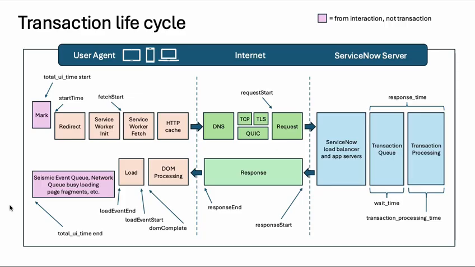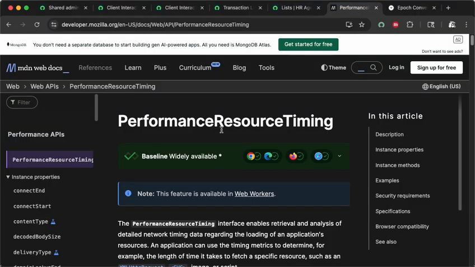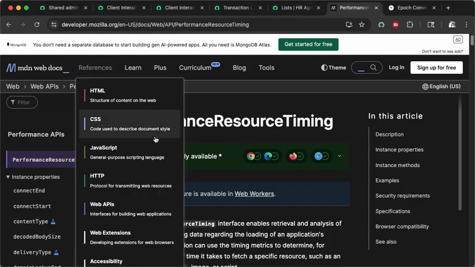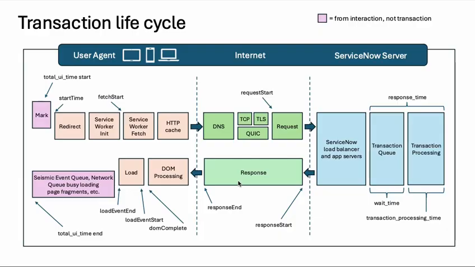A little about how we measure the performance of an individual transaction. As you can see, there are a lot of parts of the transaction lifecycle. Basically, it goes from the browser up to the server, back down to the browser. There are a couple of events that we key into, and these come from an open source library called Performance Resource Timing, and it emits certain events during the lifecycle of a transaction, supported by all the major browsers.